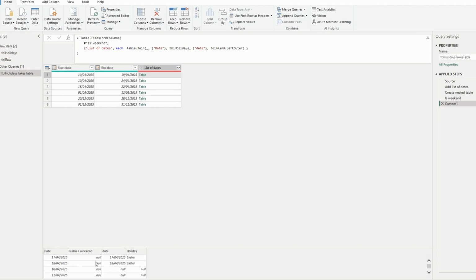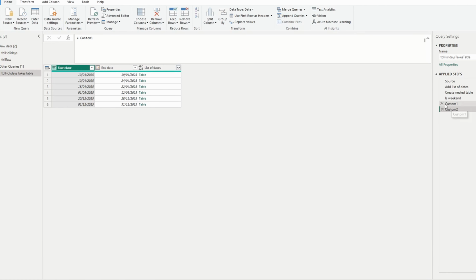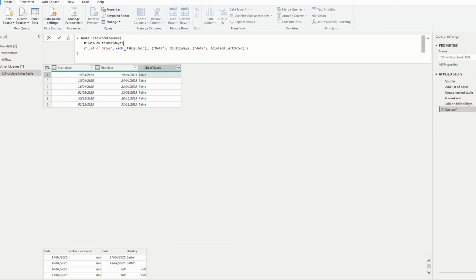And the reason why I wanted to have nulls comes into play now because I can use the coalesce operator, the double question marks, in order to say if a value is not null, grab that, otherwise grab the next in the chain. Once more, I want to transform columns, and I need to remember to rename the steps before, and I now want to add that column where we do the coalesce, which is then going to take the table underscore holiday weekend. And then the coalesce is as simple as saying grab the value in that column, otherwise grab the value in that column.